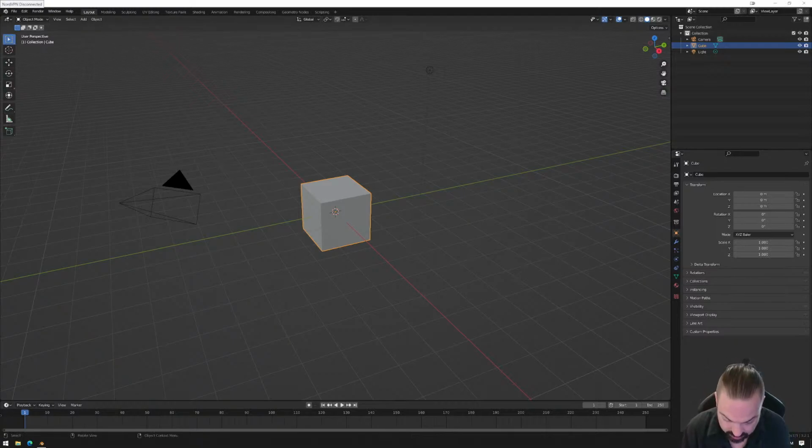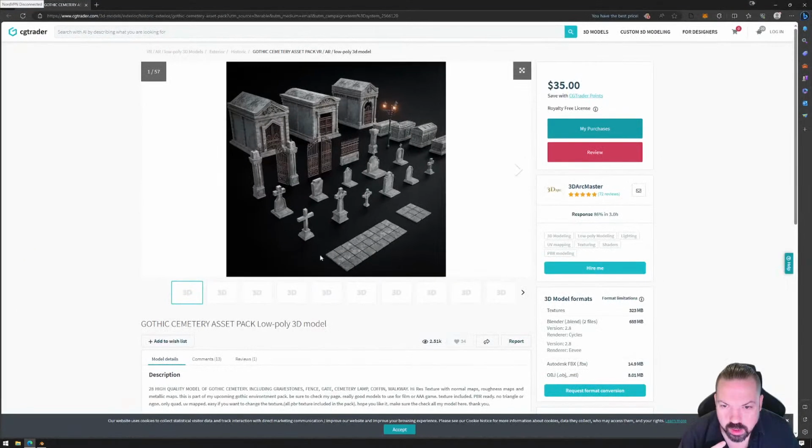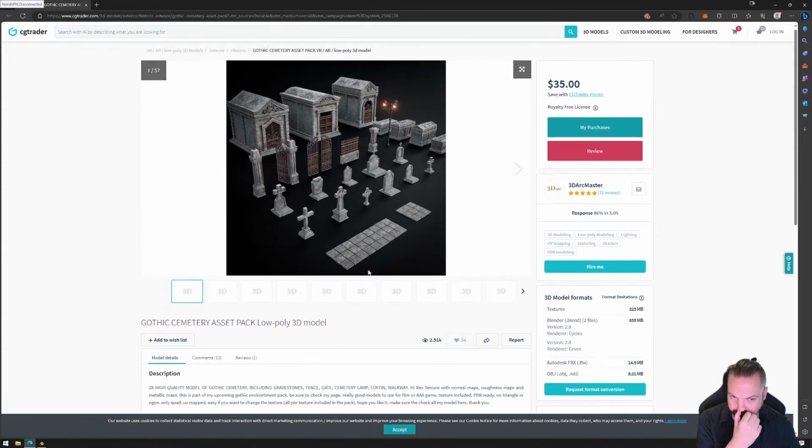I just need to get to the original website so I can show you what I bought. So this is the one I purchased. I'm basically looking for sort of cemetery stuff. Because it's Halloween, we didn't really have a choice. And with that, things to look for.